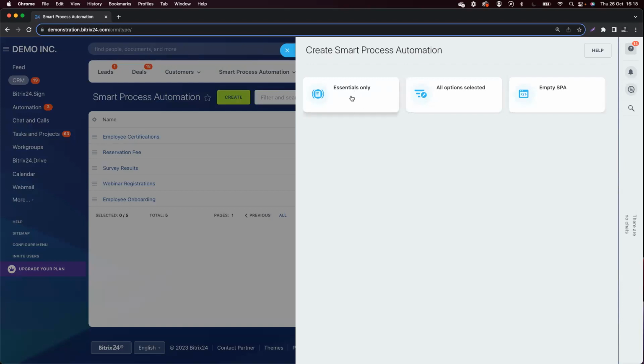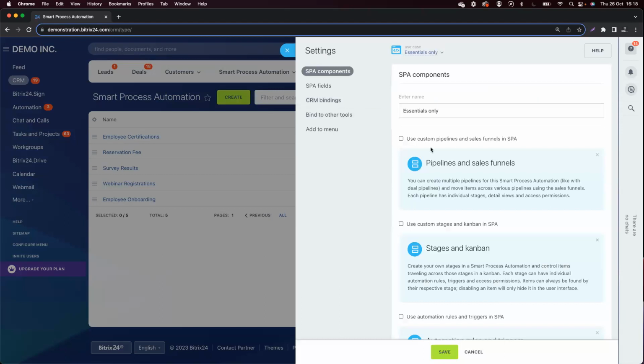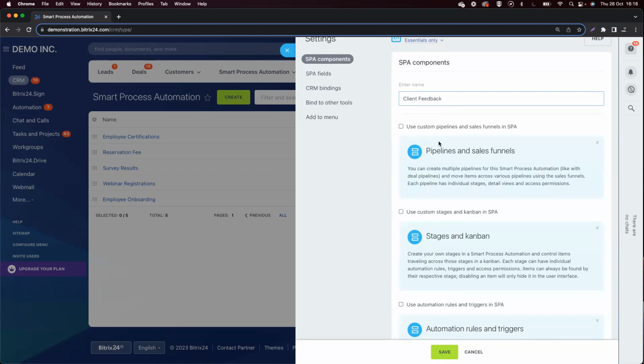So if I just click on Essentials Only, then I want to give the SPA a name. So I'm going to call it Client Feedback here. So that's the name of the SPA. And then what do we want to include? What features do we want to include in there? So is your SPA going to find pipelines useful? Pipelines allow you to segment the data into different pipelines.